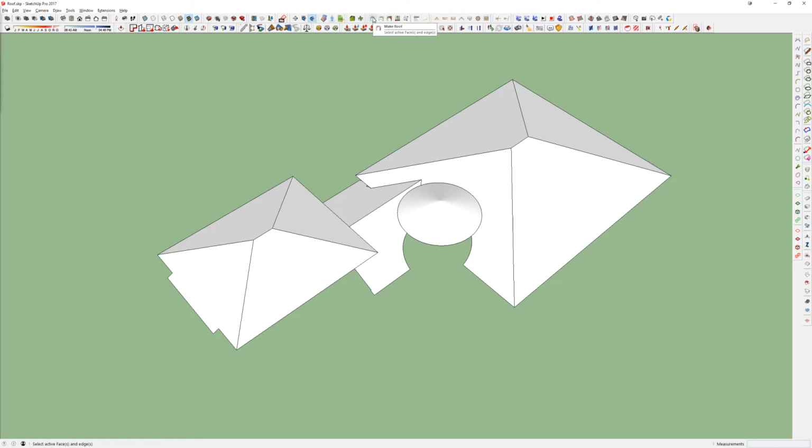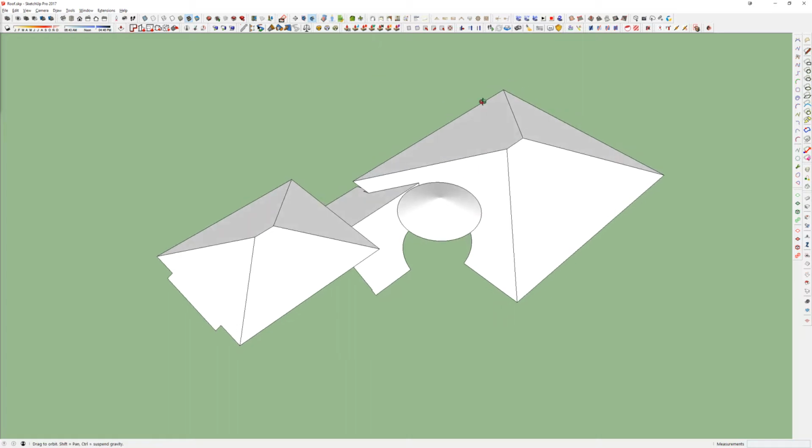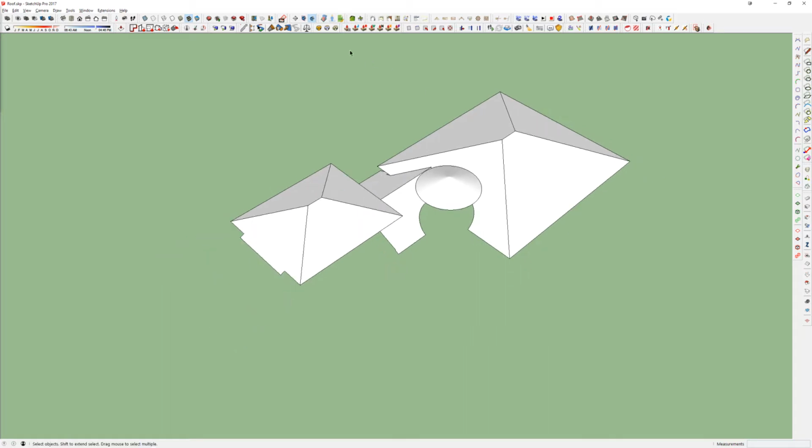But this is a plugin called Roof NUI. It's by an architect out in Hawaii, who built a ton of these plugins. If you haven't seen his stuff, it's Valley Architects, and it's just this guy. I don't know how many people he has working for him, but he basically builds all these plugins so that he can buy beer when he goes surfing. That's his intent on building this stuff. But he builds some amazing plugins.